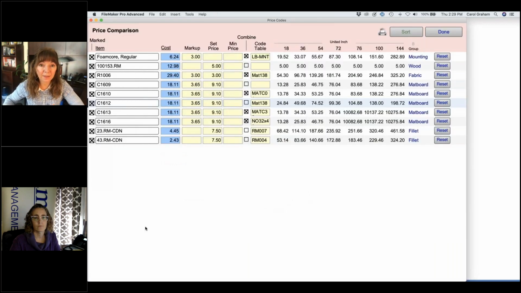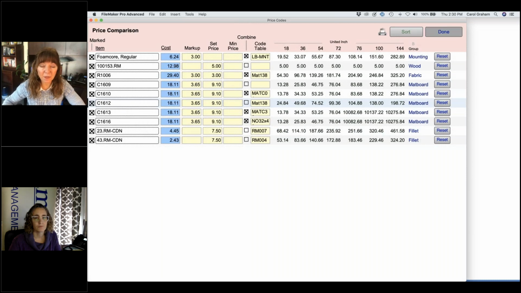And if we take a look at the comparison screen here, so this is our FrameReady regular one. This is the one with a code that's inflating the curve in there. And this is the one that's using the per united inch price. It's a flat per UI, and I specifically designed it so that it would match at the 60 mark. But then you can see that it's pricing a lot higher for the other sizes. So it's up to you how you want to price them out. That's just another option that you have.